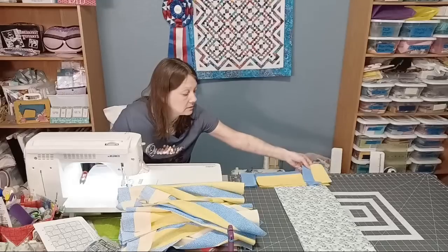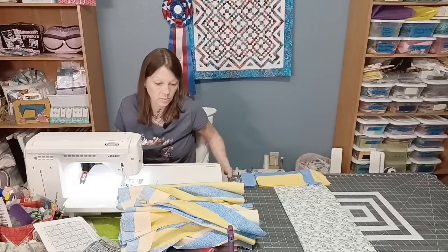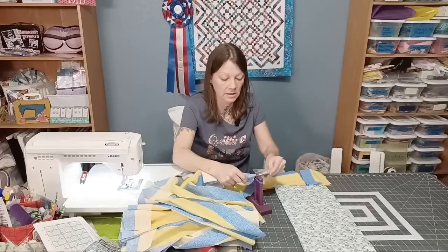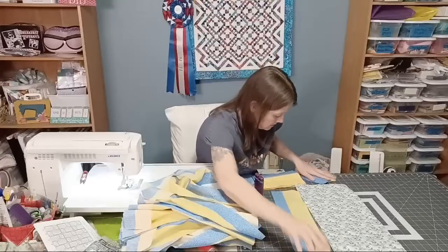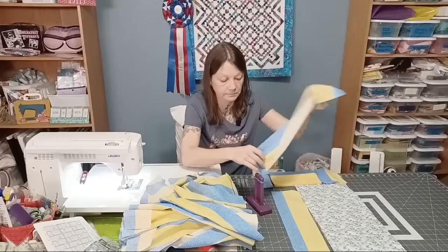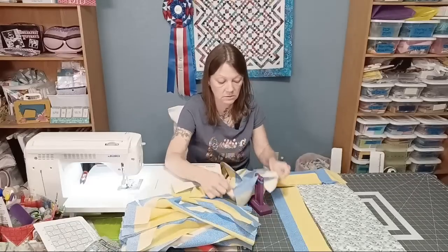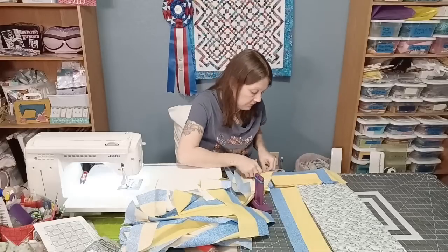All right. We're going to break that. And then these go back this way. And then this unit gets sewed together. That way I'll make sure that everything stays good. I'm just going to separate them all first and then make sure none of this falls while I'm at it.